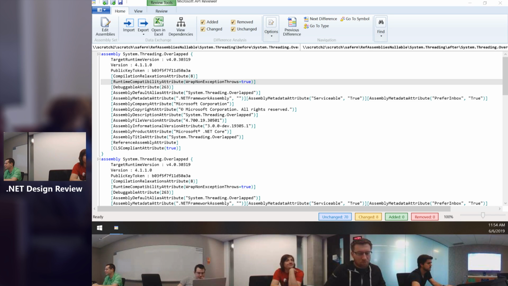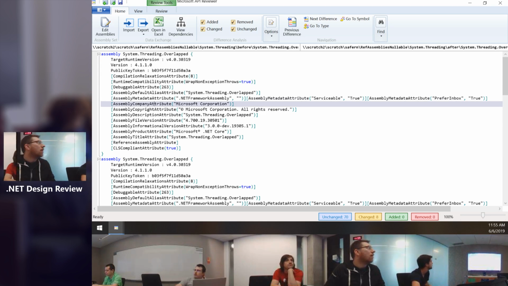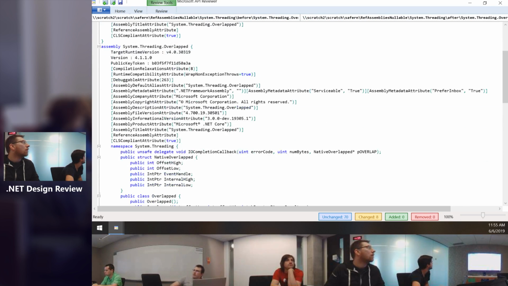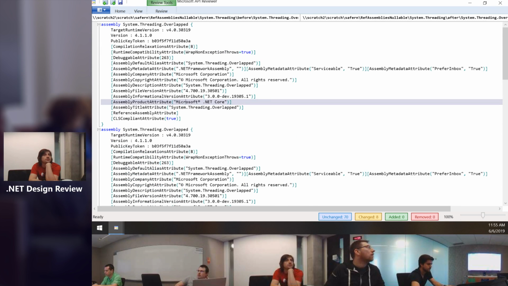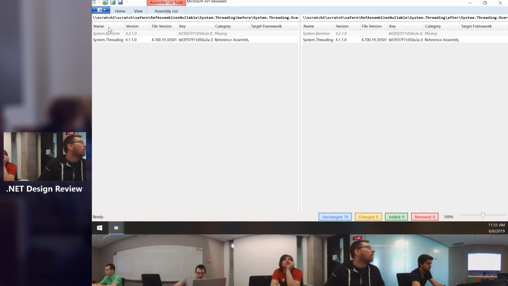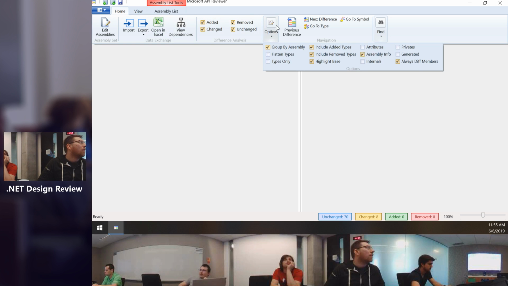Yeah, so I don't know why it showed up in system threading. I just look at my reference assemblies and overlap this only on system threading. Yeah, it might actually be that it's type forwarded. I mean, it probably is type forwarded, but it should not show up. I don't know why it shows up, and it does on both sides. Yeah, this is a problem with code, right?